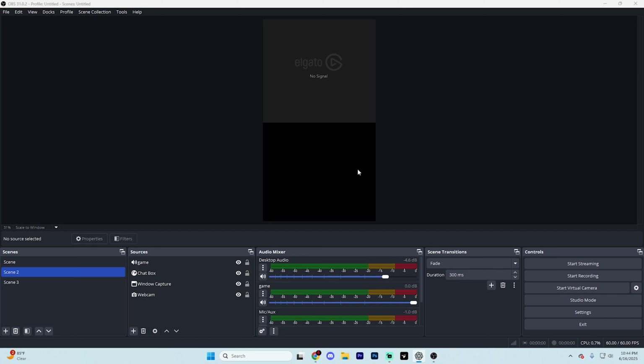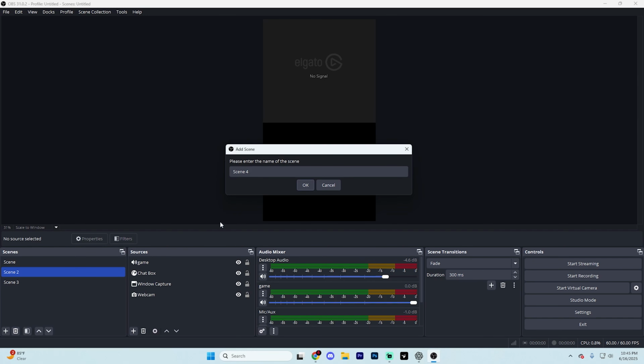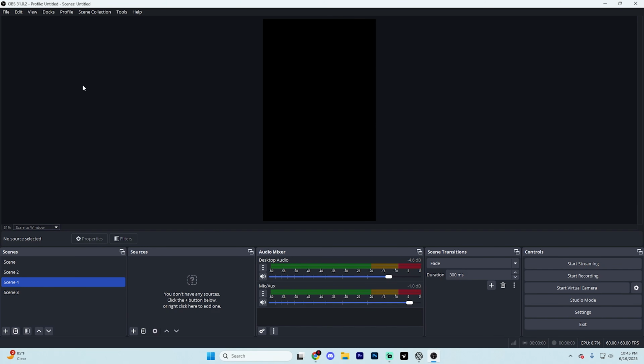First things first, obviously make sure OBS is opened. I'm going to assume you've already downloaded and installed OBS for the sake of this tutorial, and you're just looking to get it properly set up for screen recording. But once you do have OBS open, I'd recommend starting with a brand new scene. In order to create a scene, and by the way, you probably already have a blank one, you want to navigate down to the bottom left section over here, click on this little plus icon, and then it'll say create a new scene, hit OK on that, and it should look something like this.